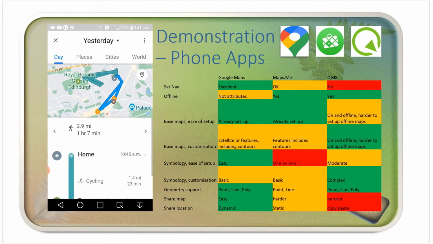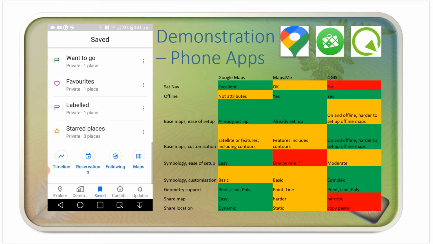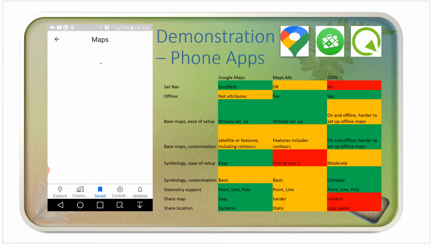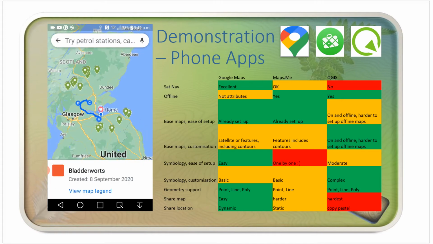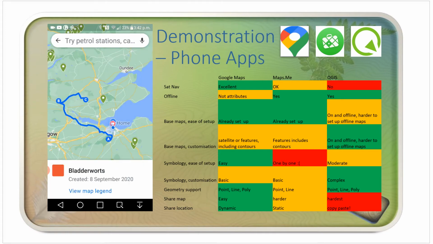What I really love about Google Maps though is the fact that you can create maps online and it will automatically sync through your phone so that you can view them on your phone. And perhaps the best thing about this is the ease of simplicity of the symbology.